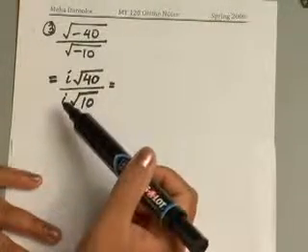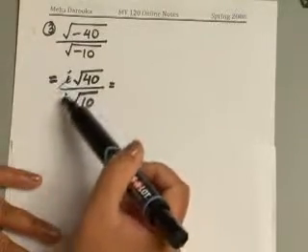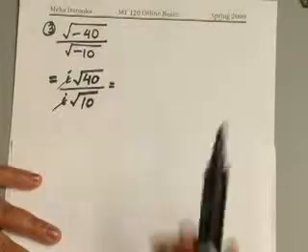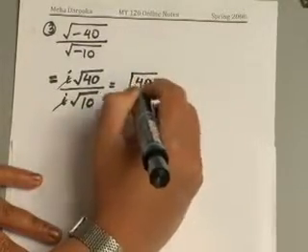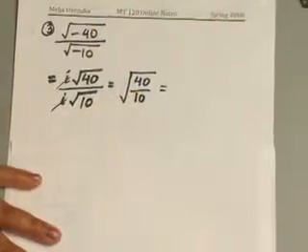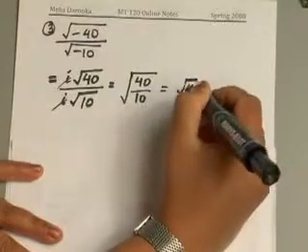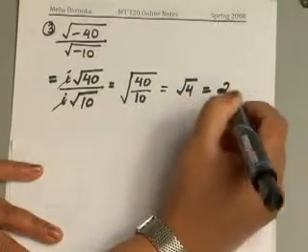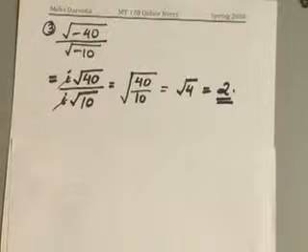Now, just like we would do with any other division problem, since you have i over i, both the i's will cancel each other out, and you will be left with 40 over 10 inside the same radical using the quotient rule. And 40 divided by 10 will of course give you square root of 4, and square root of 4 is 2. So you can see how this problem actually works out, and you end up with a nice and clean answer as the value of number 2.